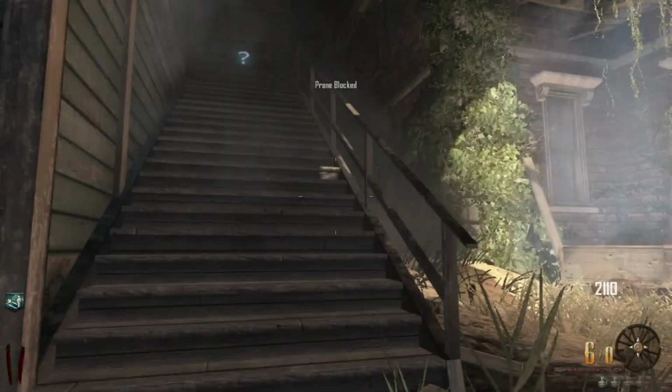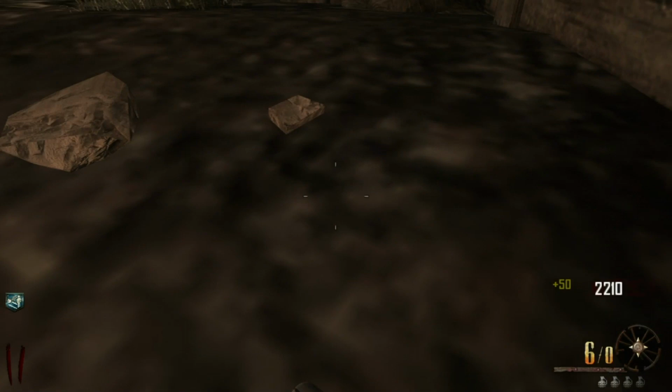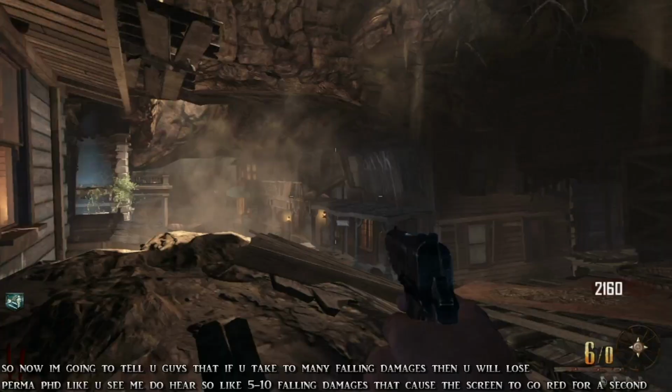This PhD works exactly like the others, which means you can do an explosion while diving and take no splash damage from weapons. But do not hold a grenade, because you will die if you hold a grenade while having perma PhD on Buried, because it doesn't work like that.